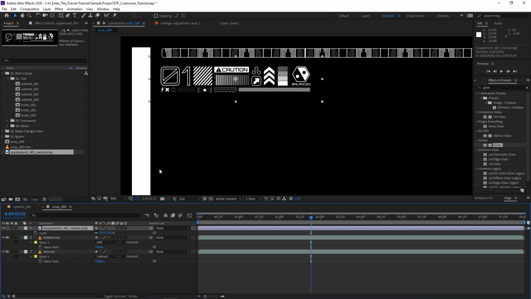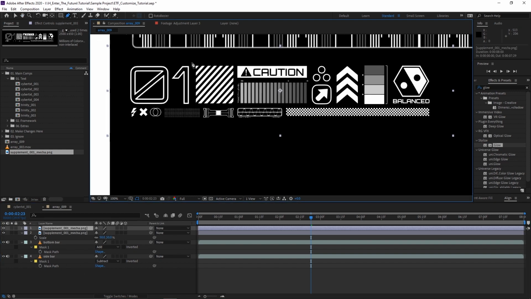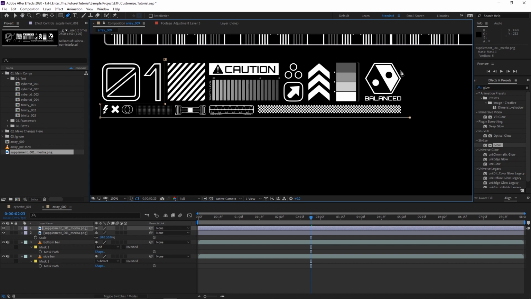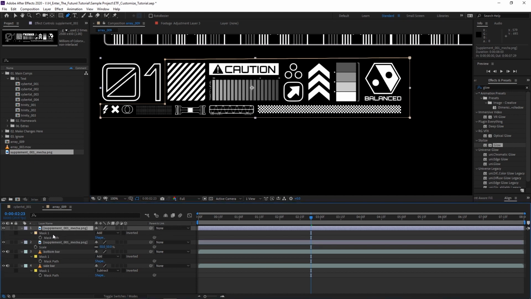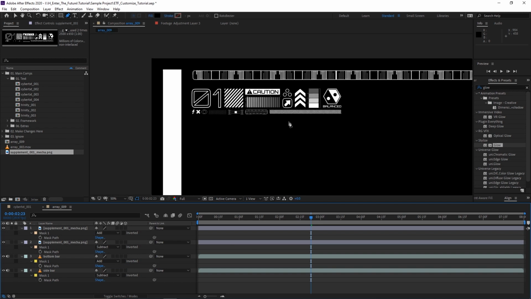So how would you do that? Basically the same idea. You want to duplicate both of them. You can draw a mask on one of the layers. I'm just going to do it fairly quickly because I already showed you how to basically do it. So I'm just drawing around where I want to cut out, and then hitting M, copy the mask, paste it over here, change the mask over here by hitting M, and then going to the mode and changing it to subtract. And now I've separated them both.